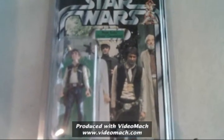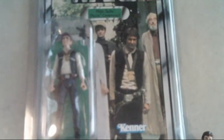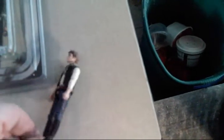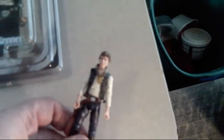Okay, I showcased this one in a previous video. This is Han Solo from the Yavin ceremony, where he's been awarded his medallion for helping to destroy the first Death Star and save the Rebel Alliance. This is the same figure I showcased in an earlier video, and I luckily found another variation. I found another of them at a local Walmart, and went ahead and bought him and opened him up.